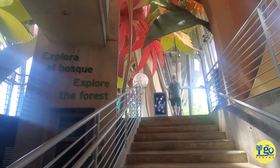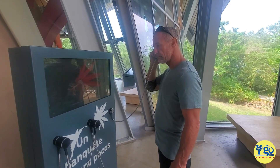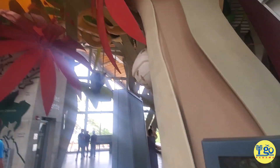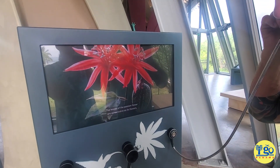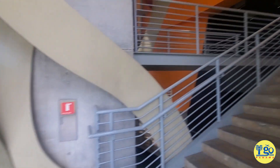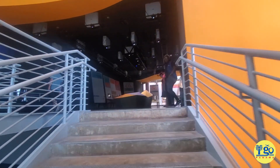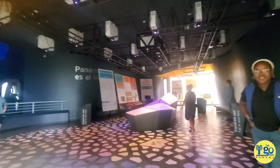From the ocean section, now we're going to go and explore the forest. More interactive exhibits — this one you pick up a little audio phone, and it tells you to look up and see different things that are on display, and then it talks about it. In this forest section you have to listen to or read every one of these exhibits because it's super interesting — one to two minute facts about nature talking about the relationships of different organisms. Very, very interesting.